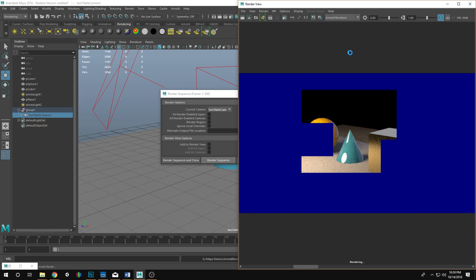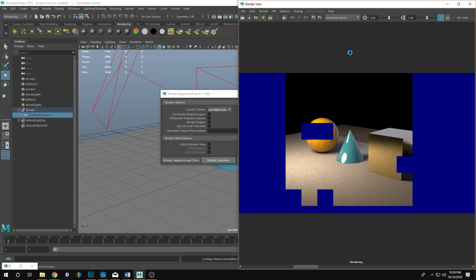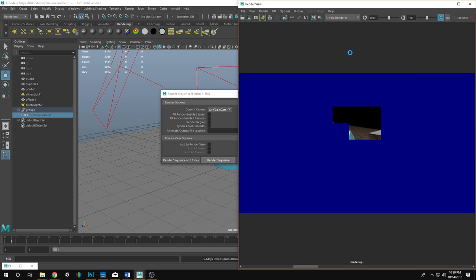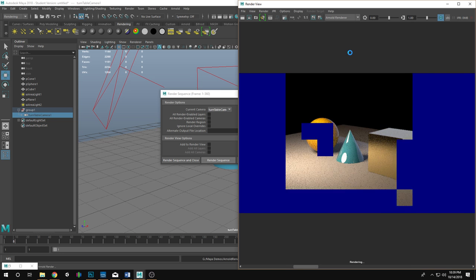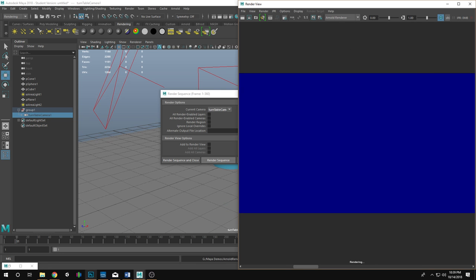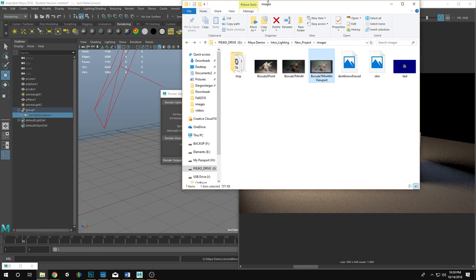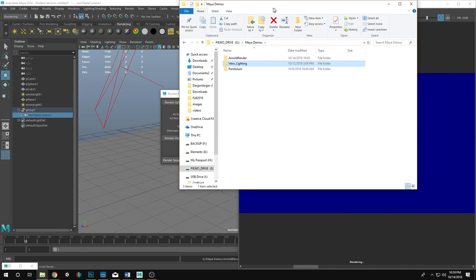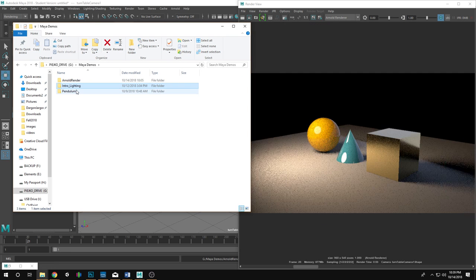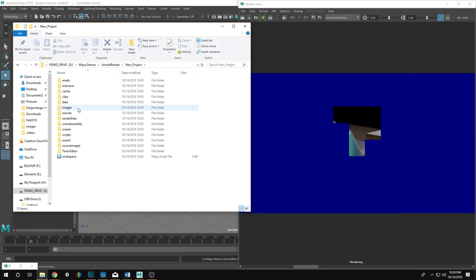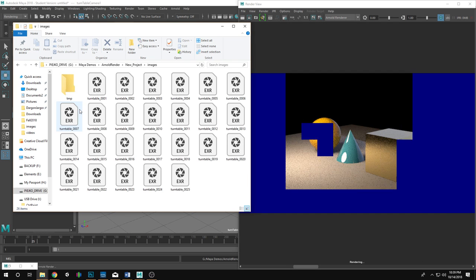Now we got to wait for it to catch up, and there it goes. This is outputting all of our files right now. And I know that that's happening because if I go into my demos here and my Arnold render images, there they are.